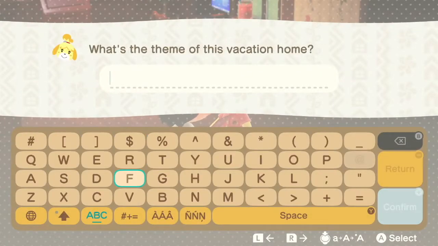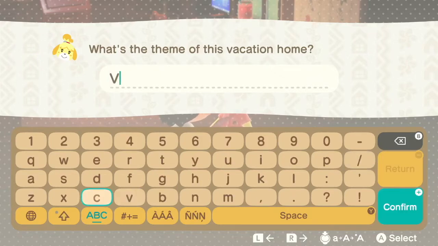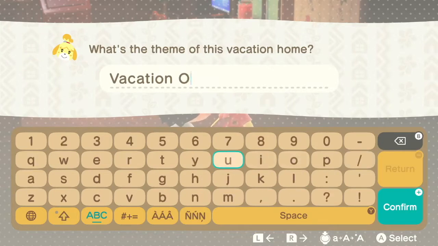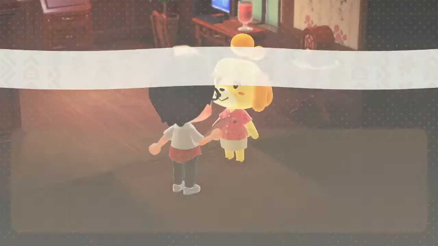It's kind of like an office vacation home. So I'm just going to say vacation office to save time. Again, I might come up with something more clever later, but I'm drawing a blank on how to word this any other way. For the sake of time, we're just going to go with this.